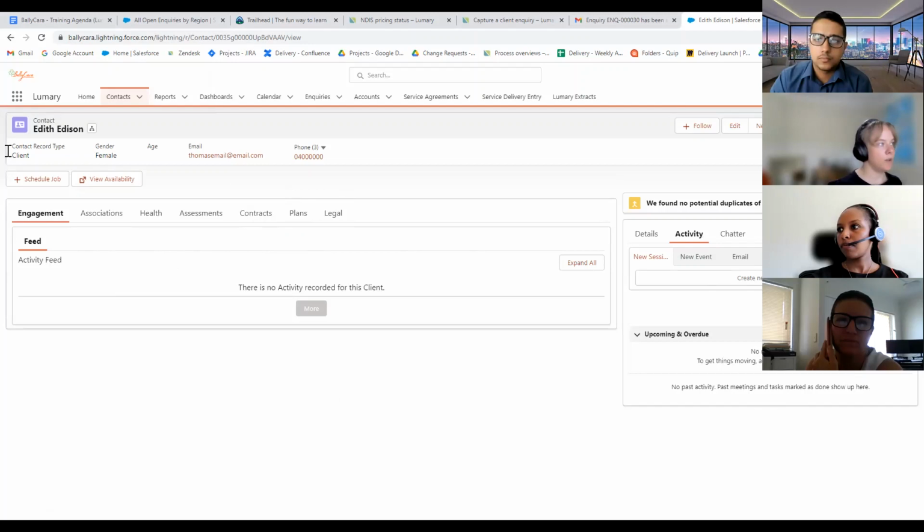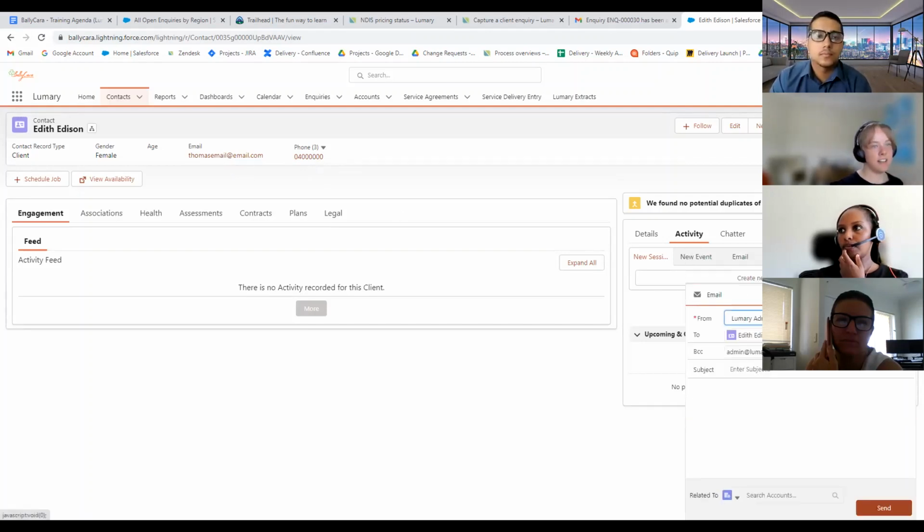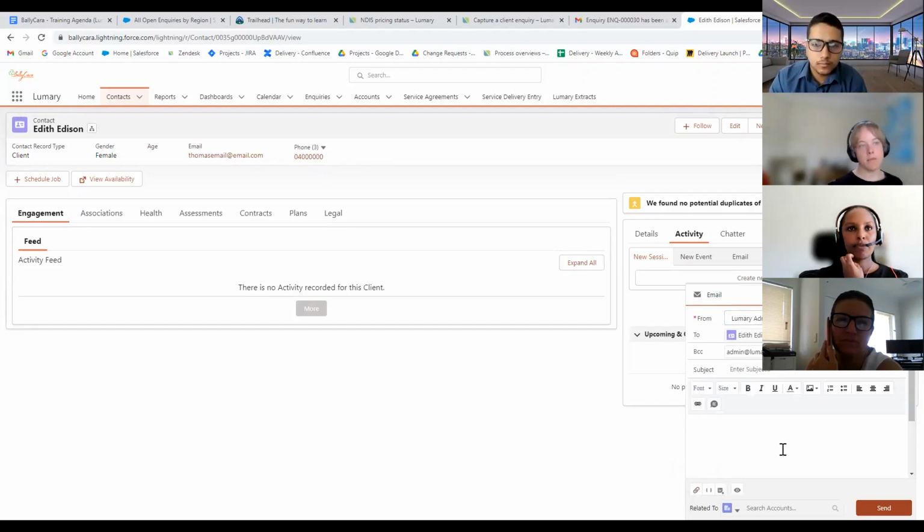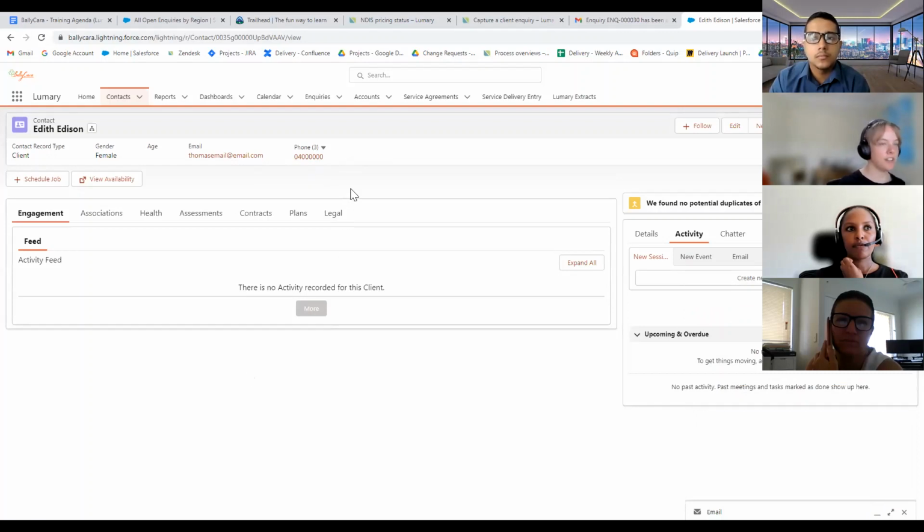So now we also have up here what we call a compact layout. This shows you some 5 most important key information about the client. You have the phone. If you've set up a click to phone on your system, that will work. We haven't set anything up yet. Email, if we click on that, it will pop up our email task to send an email to that client. The email will come back into the email address you sent from. It won't come back into Lumary. You can set up the free plugin on Gmail or Outlook to do that. However, that will be something that you can just do later down the track.